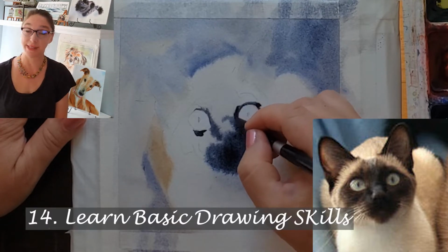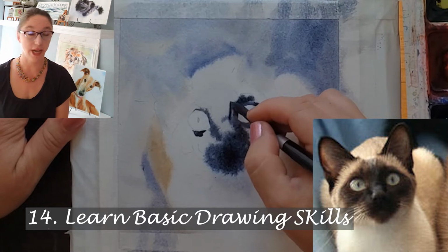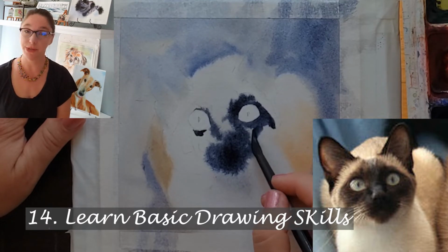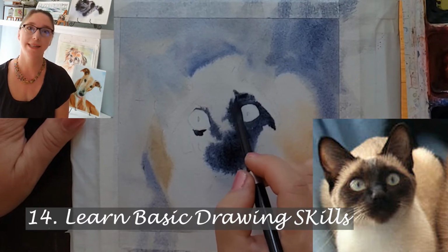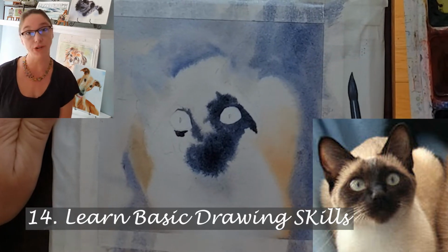Now, everyone knows that I'm an advocate, especially when you're beginning, of using tracing to help you get a drawing more accurate so your painting looks more realistic. But on the other hand, you do need to learn how to draw. And the one big trick to learning how to draw well is to think in terms of shapes instead of thinking in terms of what you're painting.